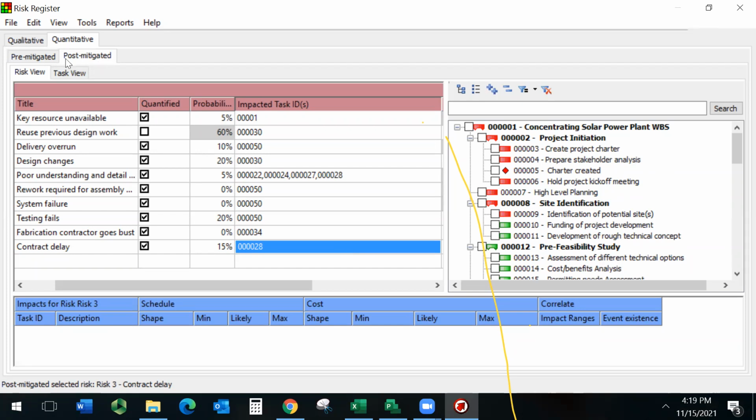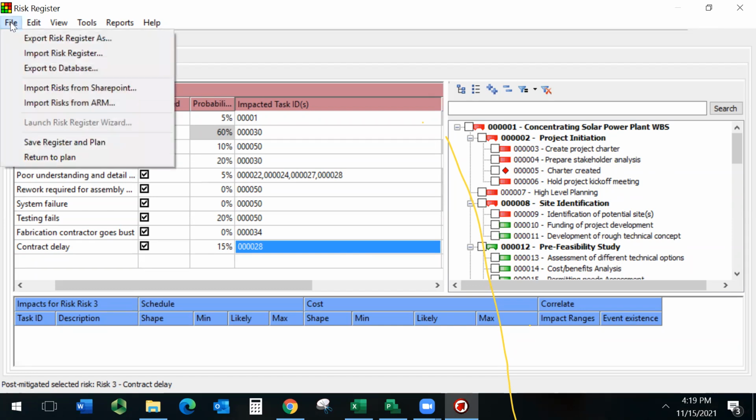Okay, so I'm going to save this for a moment. I'm going to save the register, click on Save Register and Plan. Now, was I going too fast? No? Okay, so that's good.